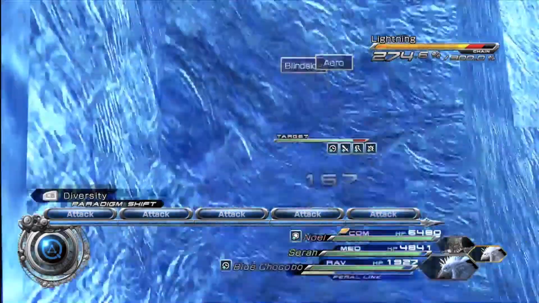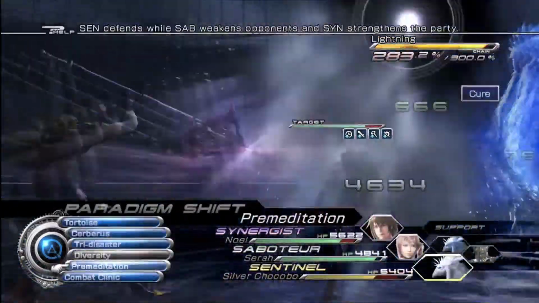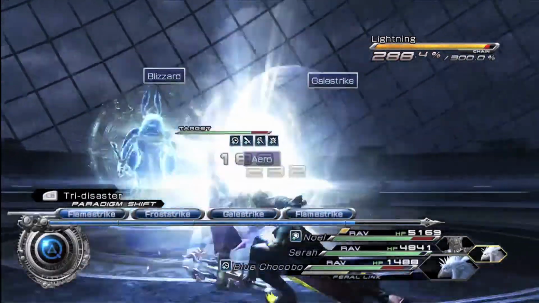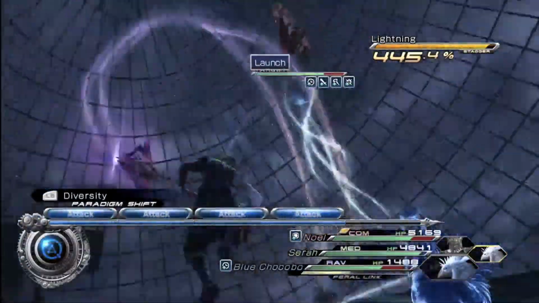This is when I should have switched to Boost and debuffed her. I don't know why I didn't, but instead I go to Tri-Disaster to get that chain gauge up some more. Stagger her. Switch to Diversity for some reason. I didn't mean to. Launch her up into the air.